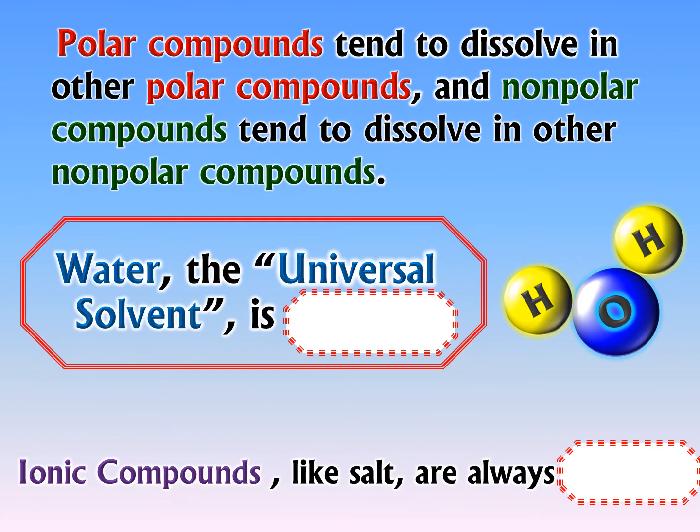The rule of thumb when it comes to solubility is that polar compounds tend to dissolve in other polar compounds. In other words, your solute and your solvent would both be polar in that situation. And nonpolar compounds tend to dissolve in other nonpolar compounds. That means your solute and your solvent would both be nonpolar chemicals.